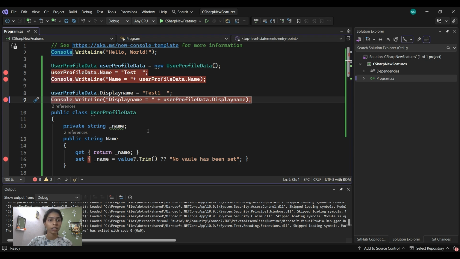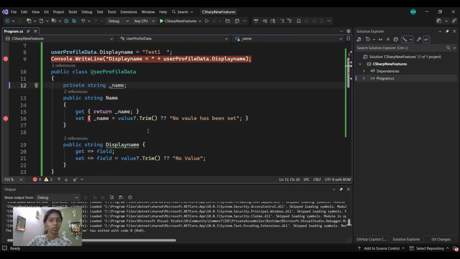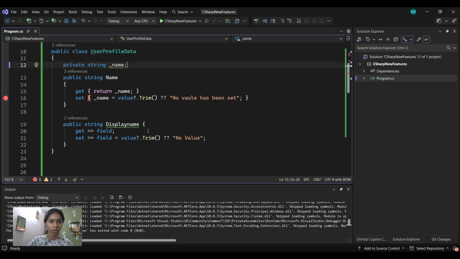So we can see the difference here. Before C# 14, we were creating the private field and using that private field inside the property. The property name is here, and inside get and set we were using the private field name.